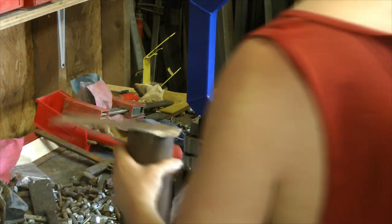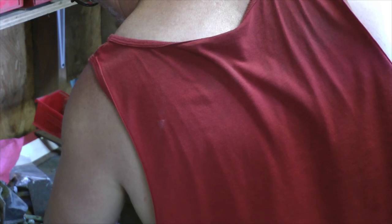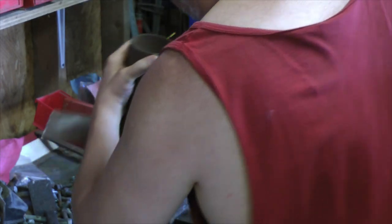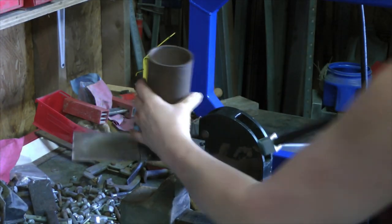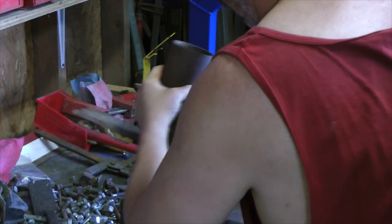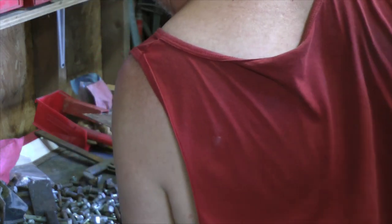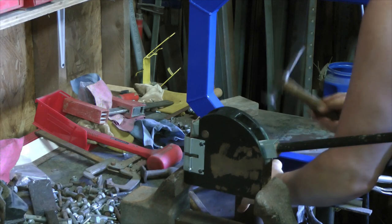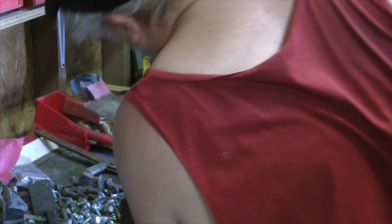The stretcher works jam up. Let's see what we can do here. See if it'll stretch on me or not. I'm going to have to pie cut it. I'm going to have to pie cut it eventually anyway. I'm trying not to have to do it just yet. A little bit so I can get it down in there. I wasn't getting much of a bite at all. Still ain't.